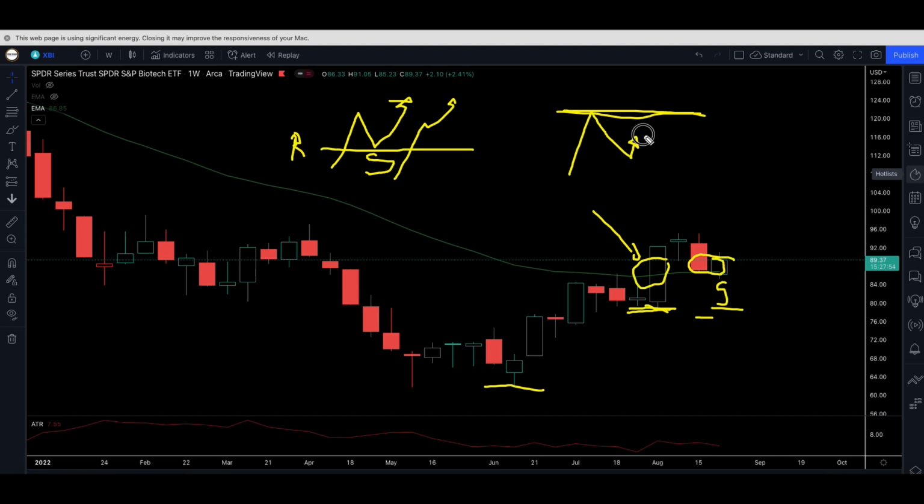So we expect this stock to act as a resistance level. If the share price continues to push further up, then what we expect to see is that the stock can either come to this level, find resistance, and then come back in here. So that is a negative scenario. But if the stock manages to push up and break above this level, remember the first buy that you made here was because the stock broke above the resistance level. So if the stock breaks above the resistance level again, then you have another buy opportunity here, because you want to buy the stock every time. Whenever the stock breaks above a new high, you want to make that buy.